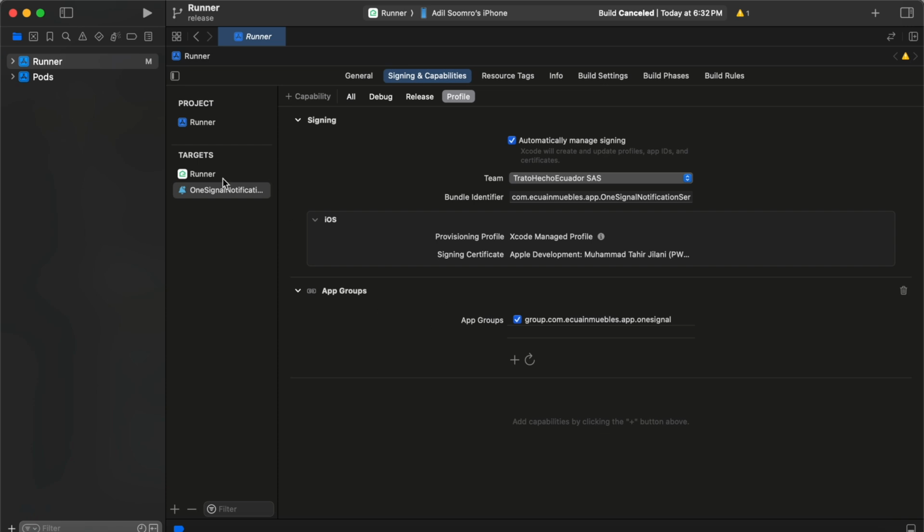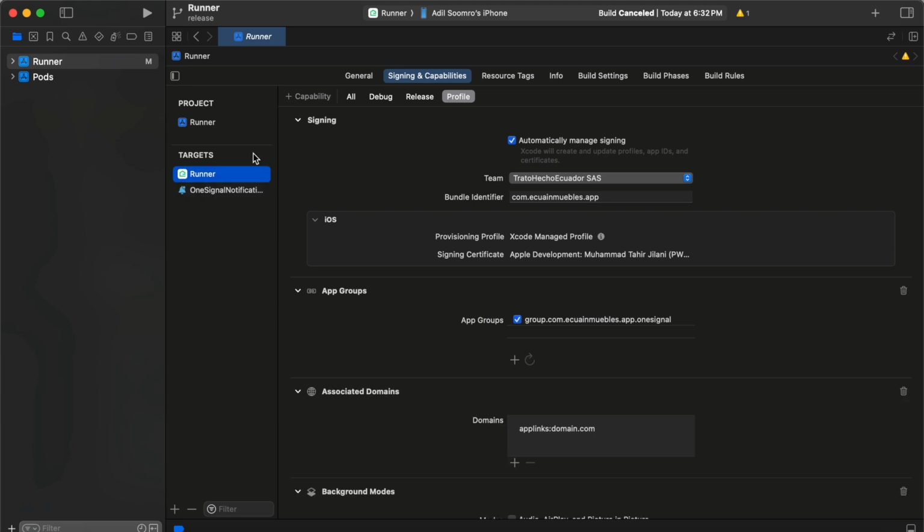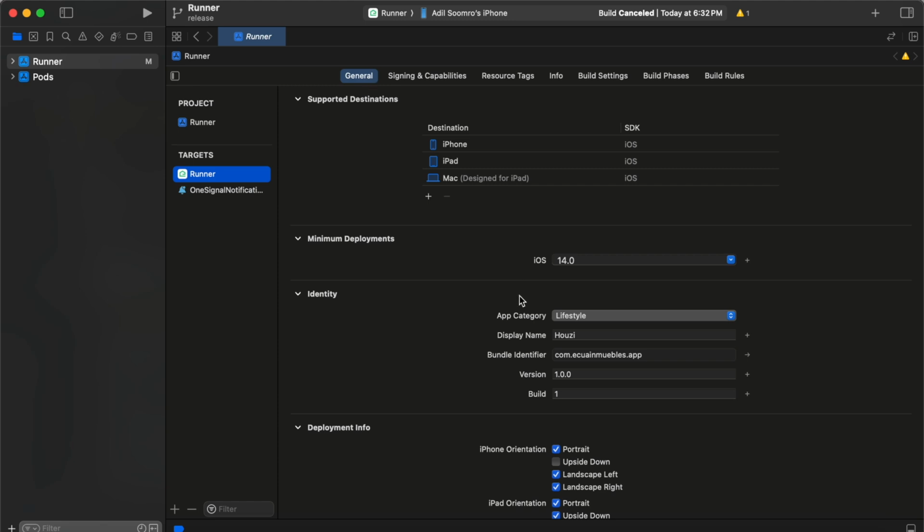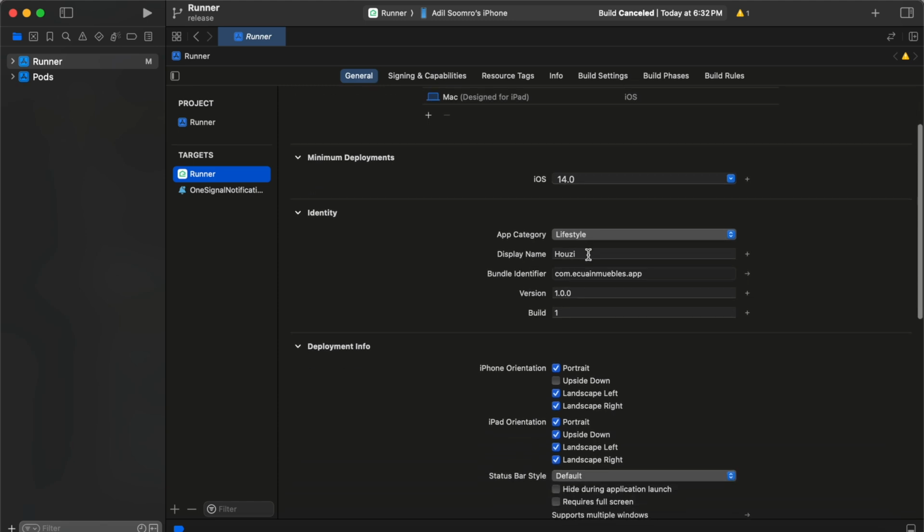And then the next step is to change the app's display name for iOS. As we already know, the default display name for the app is set to Houzi, and you can change it to your own brand. In Xcode, click on Runner here and go to the target here and find the General tab here. And there is a display name field in the Identity section here, and you can update it to your own app name. And done. That's how you change both the bundle identifier and display name for your Houzi based application.